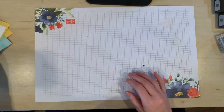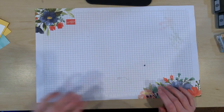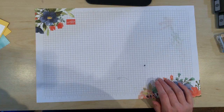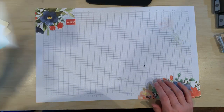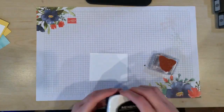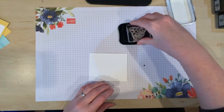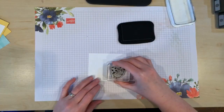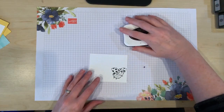The order of operations is key here when we put this card together, so make sure you do the steps in order. First of all, find some scrap white cardstock and stamp your ladybug. If you like, you can color it in with blends. I'm going to end up fussy cutting this out as well since I don't have those dies yet. When I buy them next month, this step will be even faster.